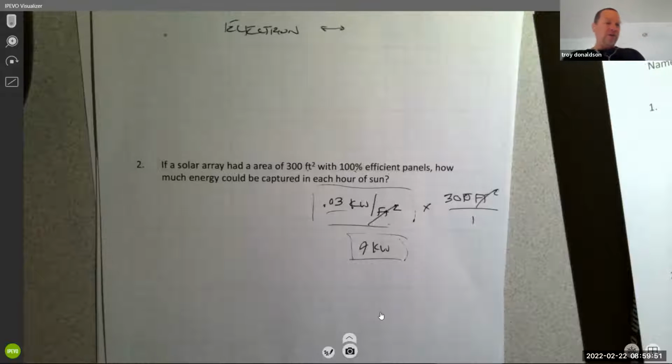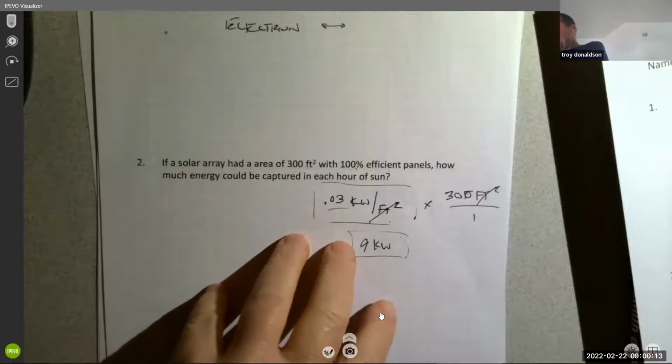This is a lot of energy, a whole bunch of energy. You should kind of know by now how much that is. And that's in just 300 square feet of panel work, and 1 hour. So you're going to get multiple hours per day if you're in a sun area, and then you're going to get it over a 30-day period. So that's a lot of energy. All right.